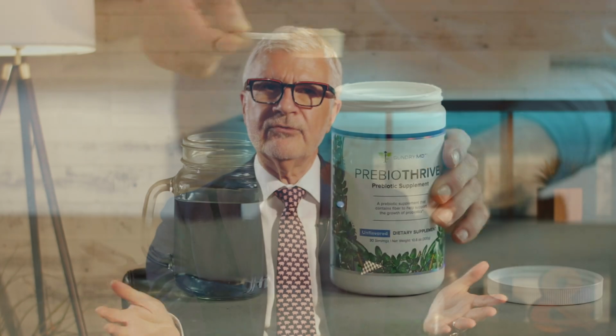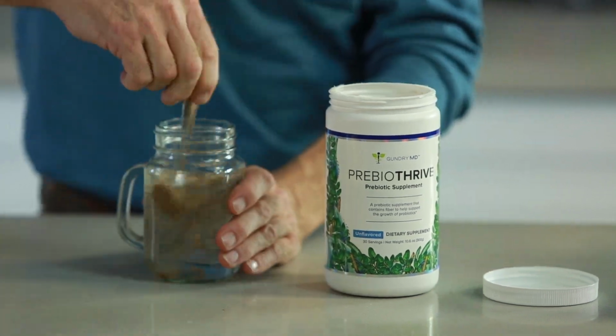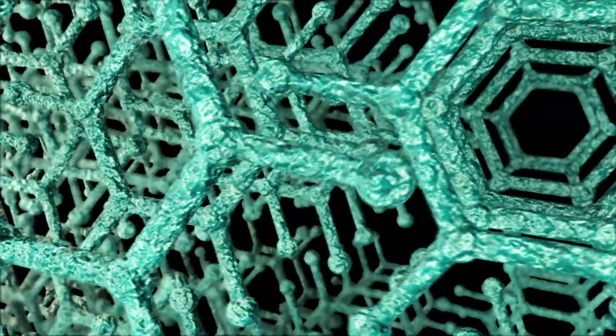But a few people have also written in with an interesting question. When I make PrebioThrive, it gets a little clumpy. What should I do? Now, I should tell you, those little clumps aren't a problem. They're just a reminder of how fiber-rich and potent this formula is. Because when the fiber binds like that, it's doing its job. That said, I understand it's not super pleasant to drink a clumpy drink.